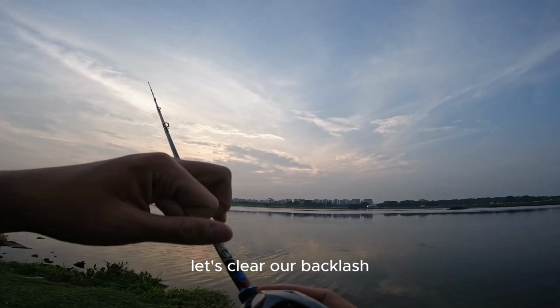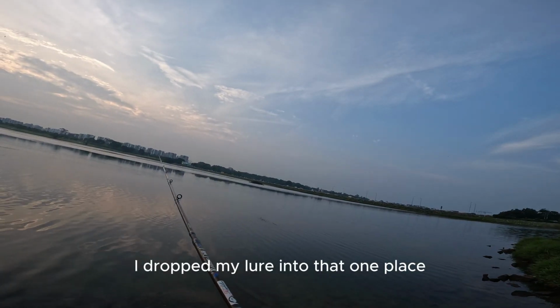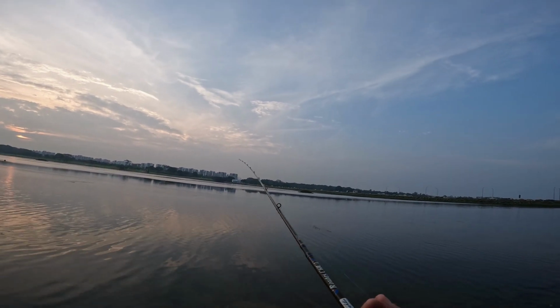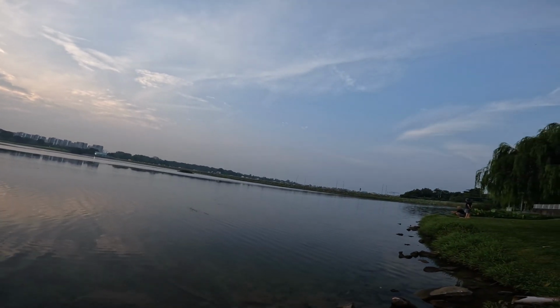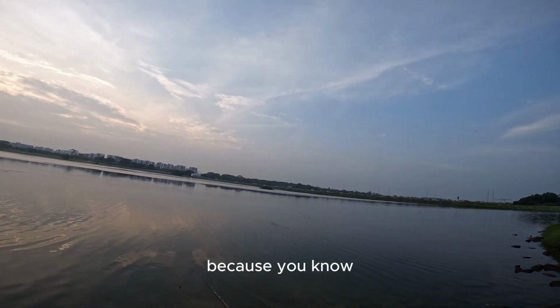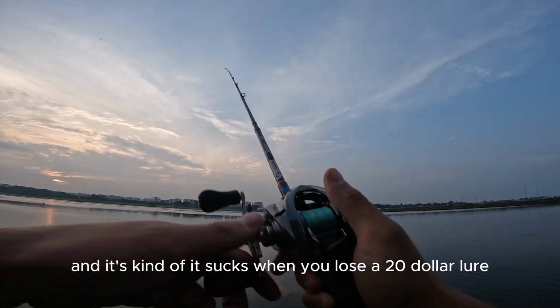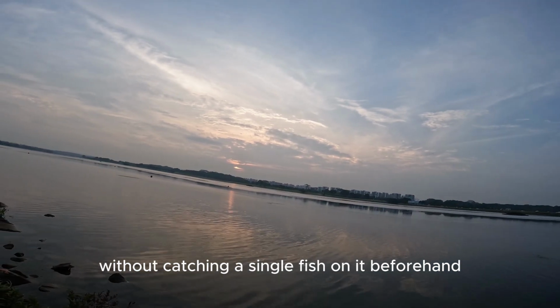Let's clear our backlash. We had a backlash when I dropped my lure into that one place, so we're going to try and clear it and we can continue using it. I also don't want to lose the lure, because you know, dual lures are at least 20 bucks. And it sucks when you lose a $20 lure without catching a single fish on it beforehand.